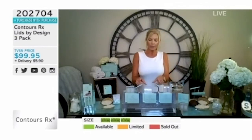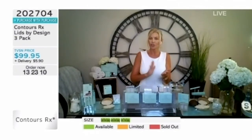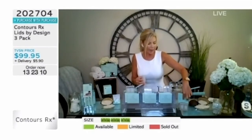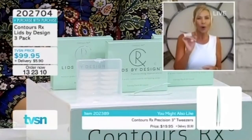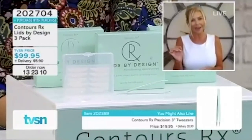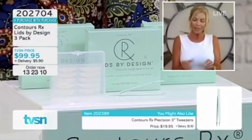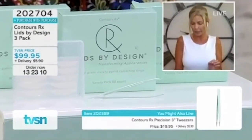And, you know, the tweezers we talked briefly about. I really love this tweezer. It's a German stainless steel tweezer, and it really complements your application every day. Now, we have a little plastic applicator tool that comes with it. I kind of equate that to that little brush that comes in our eyeshadows. You know how we kind of toss that aside, because we have better. So that tweezer is going to be a really great key tool for everyday application. You're going to simply choose your 5, 6, and 7.